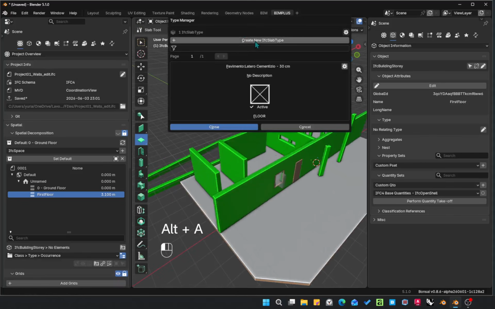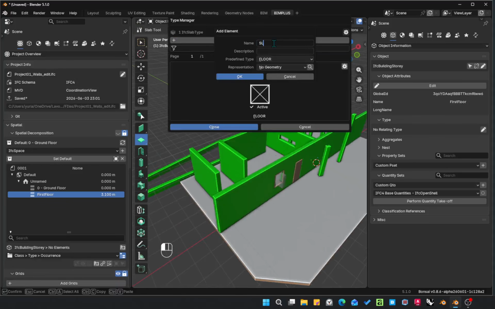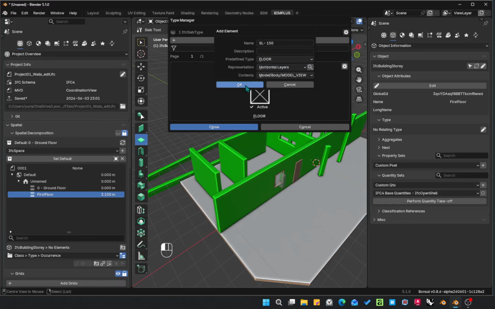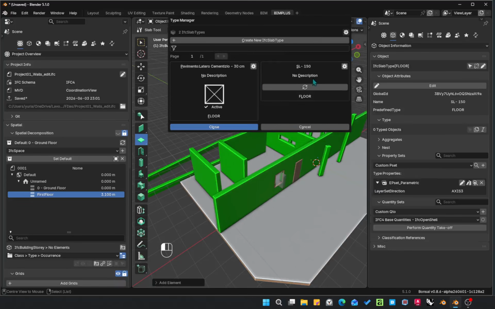Okay, let's create another IFC slab. Let's create an IFC slab type, SL for slab. In this case, I want to put it in dimension like 150. This is the floor. That's correct. Go to horizontal layers, of course, in this case, and press OK.